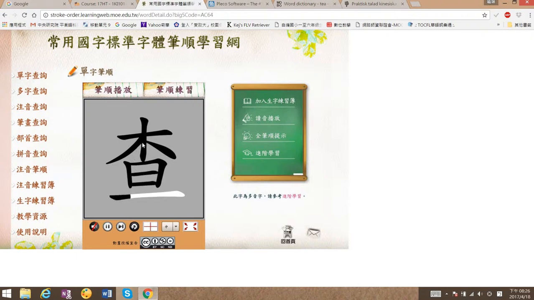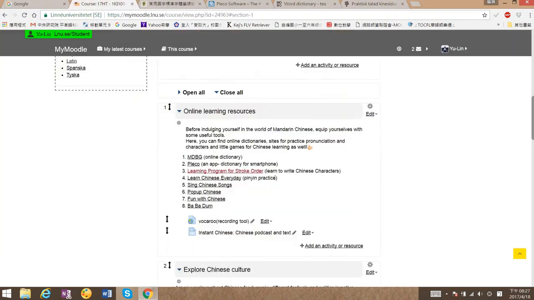So she would tell you what does it mean, and no, she won't tell you what does it mean, but you can find the meaning on another website. But you can know the pronunciation and the strokes, and then you can decide if you want to be silent or play again or stop. And also tell you about the radical of the character. So if you want to know how to write a character, follow with the proper strokes, then this is a good website.